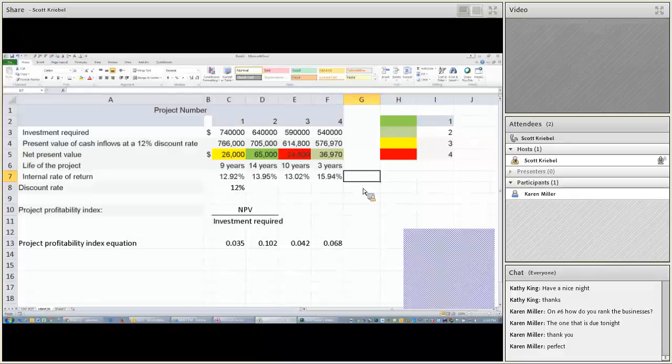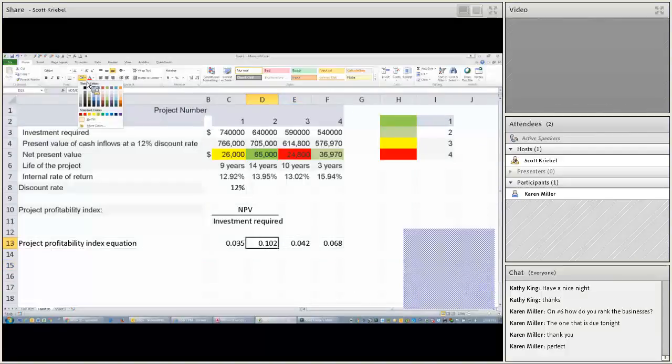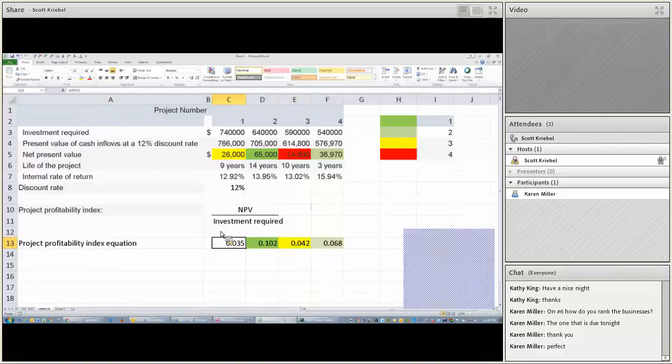The next one is the project profitability index. So now you're going to go down to your project profitability index calculations. And again, in this case, the one with the highest index is the one that you're going to use. So again, it's project number 2. Then the next highest in this case would be project number 4. Okay. After that is project number 3. And after that, project number 1. So as you can see, based on the 2 different criteria, the first 2 projects fell in the same ranking. The second 2 swapped, right?